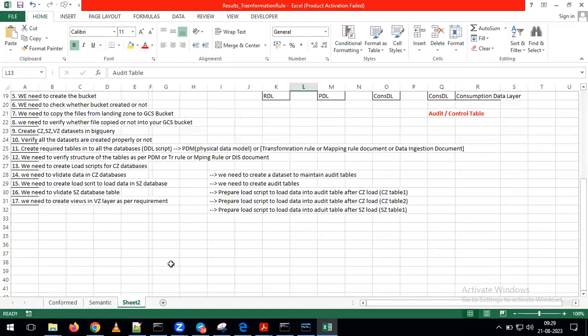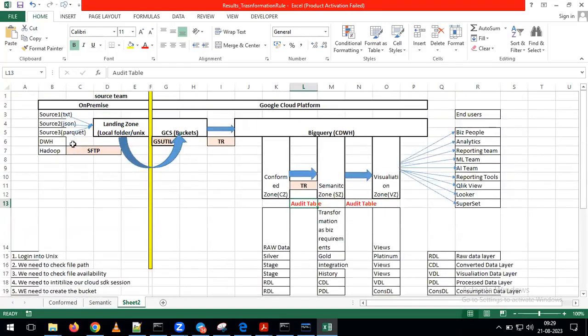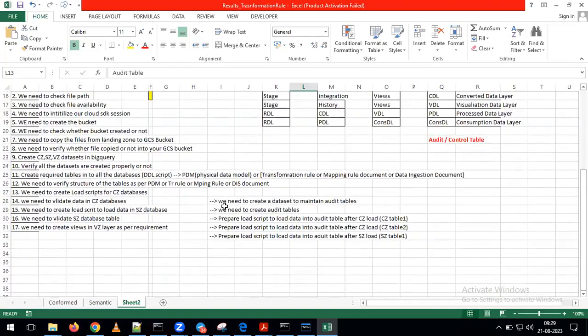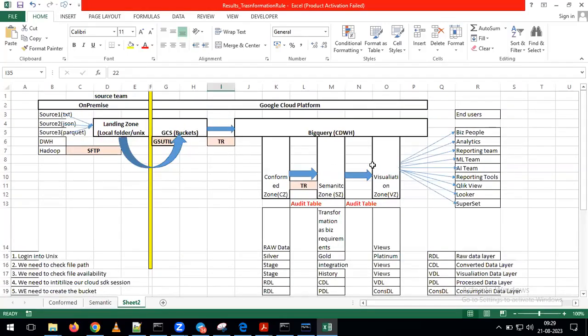Now indirectly, in total, how many steps do we need to perform in the end-to-end process as part of our yesterday's real-time example? Total how many steps? 17 plus 5, we can say 22. But is it a static number? Exactly 22? No. It might be 18 or 19 in some processes. We are doing 25 or 30 in others. But as part of our discussion, we are ending up with 22 steps only. By using all these 22 steps, we can perform the end-to-end activities as part of our real-time projects.